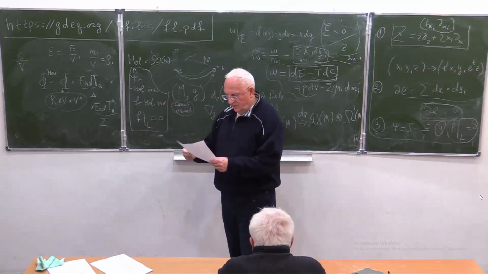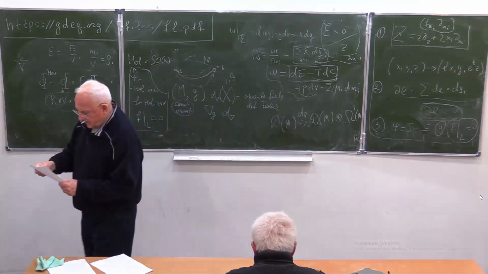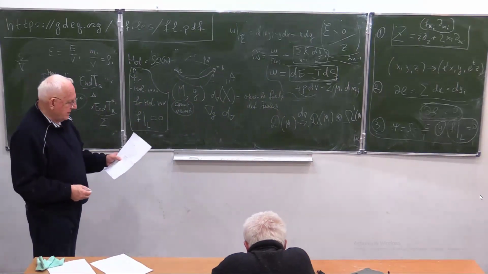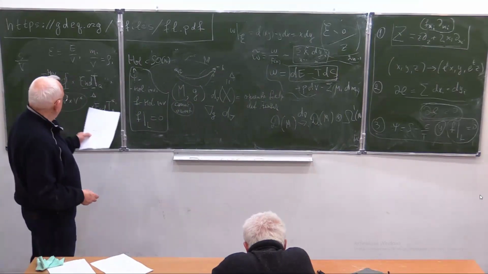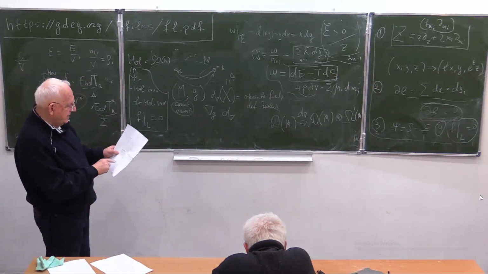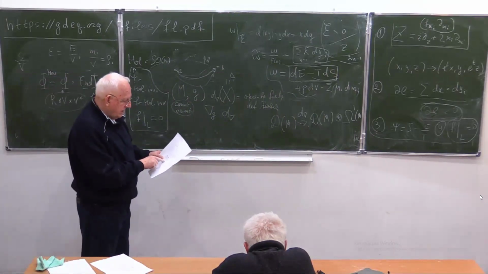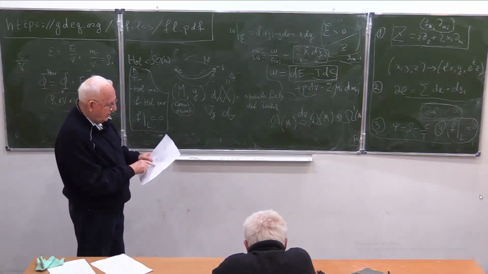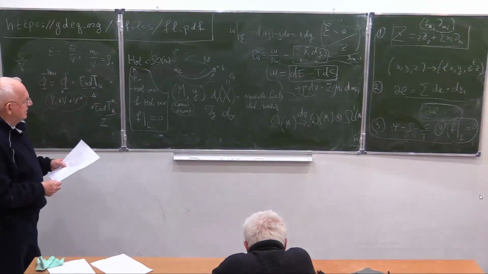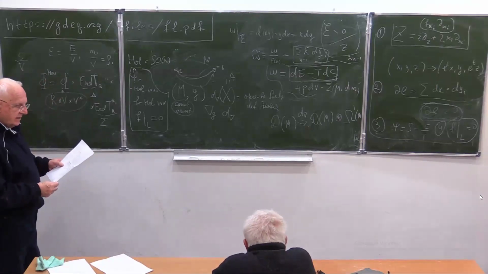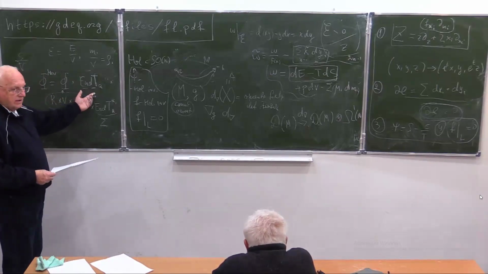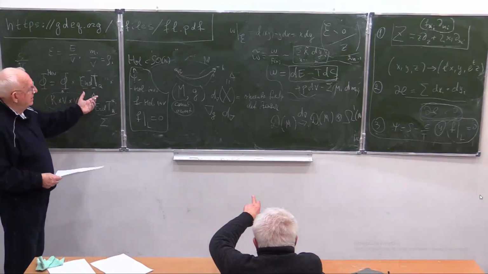Now on page number 2, at the end of this page, you can see the contact form that defines the contact structure on this new manifold. In our previous one, the only thing that I added is this trace of sigma, double sigma, multiplied by the differential of delta. In which sense is it the differential of delta? Delta is a function on this, it is just an operator field.